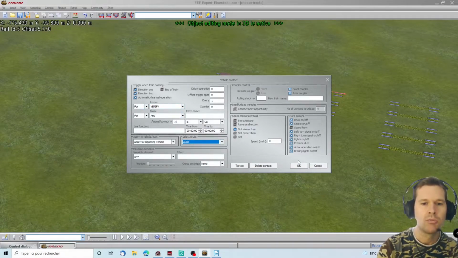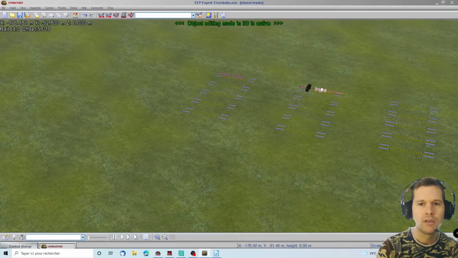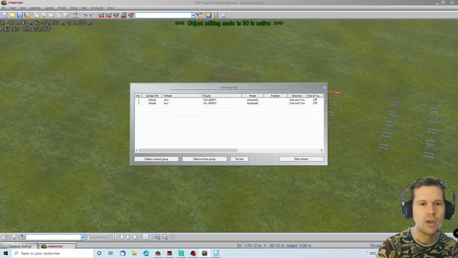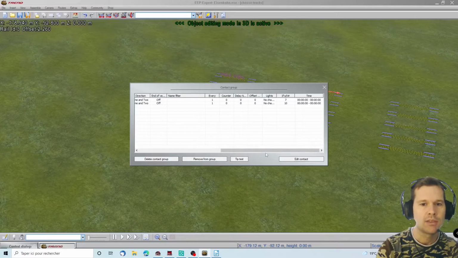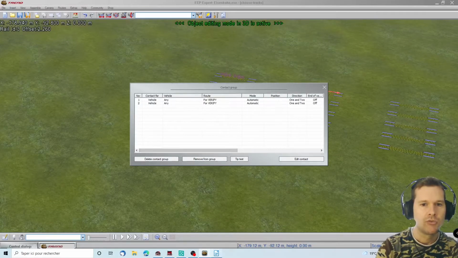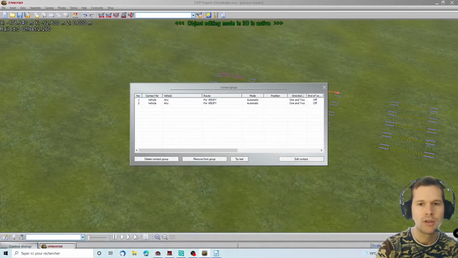So it will be turned to wait. Here, remember, always tick that one on. And in this contact group, you have the 2 for signal 7 and 10 that you find here as well.